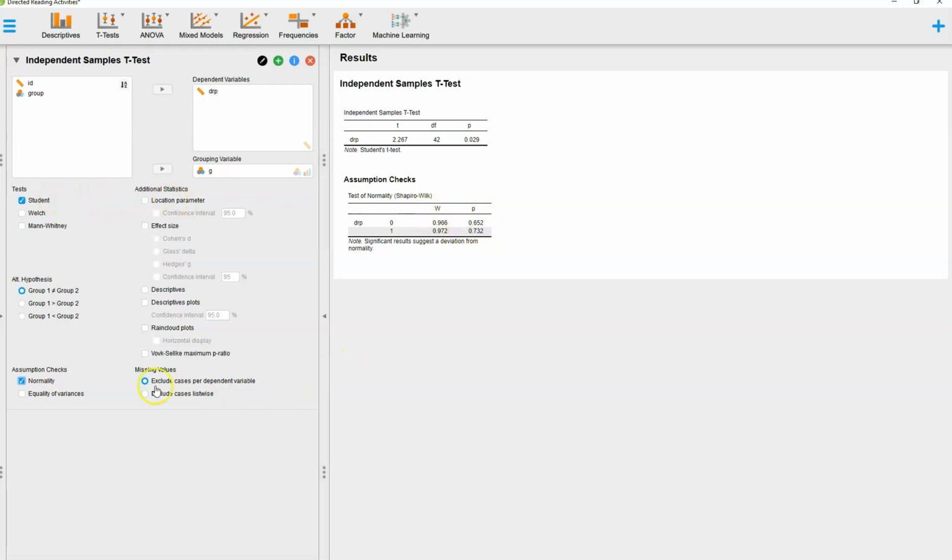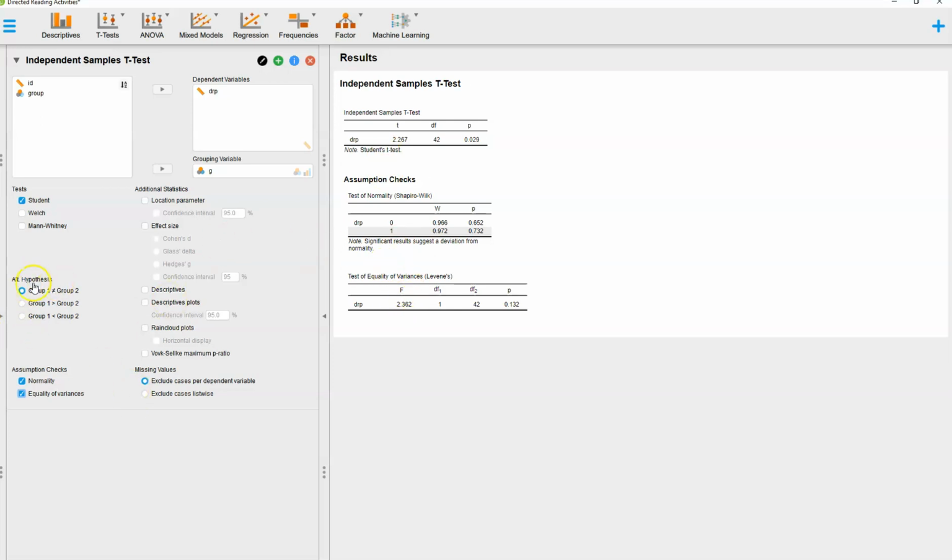Now let's go down and check for equality of variances. We have the same thing here. Our assumption that the variances are equal holds because our p-value is greater than 0.05. So both of these tests told us that we can use the Student's t-test. If we could not use it, we can come in here and use Welch. Welch does not presume normal distribution or equality of variances and is able to give us a result without making those assumptions.